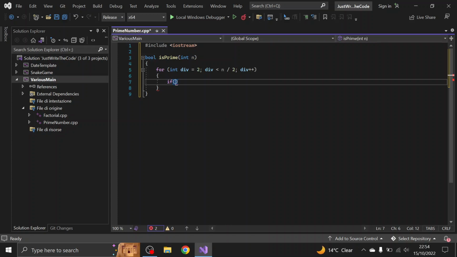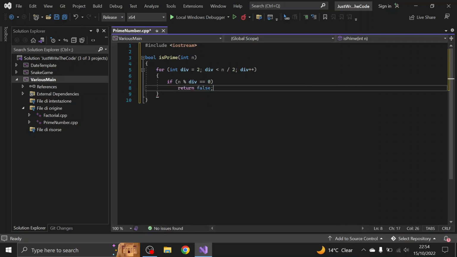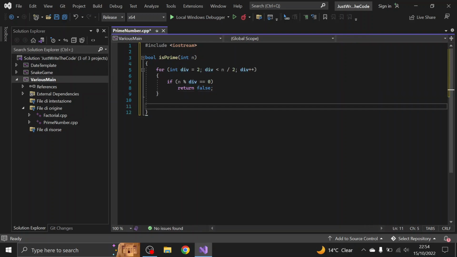So we say if n percentage symbol div equal 0, so if the remainder is 0, we have to return false, which means we have found a divisor, in our case div, which has no remainder, so the number in input n is not prime. Otherwise, if we arrive at the end of the for loop without ever finding a divisor with a 0 remainder, we just need to return true, which means it's a prime number.